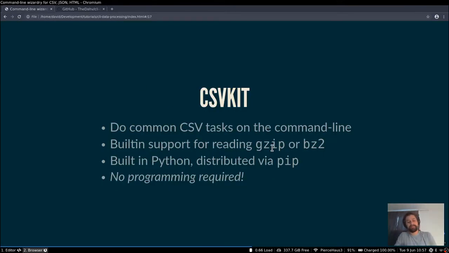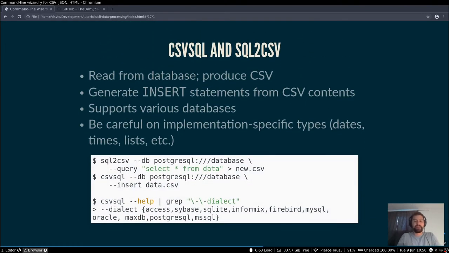So yeah, really just the cool part though is we probably all have to work with CSVs, and they're very common, and it's a really cross-compatible format. So it's nice to have a bunch of tools where we can do really cool things with CSV Kit without having to write any programs. So let's dive in. So the first two that we'll look at, which is pretty cool, is csvsql and sql2csv. They work the same way.